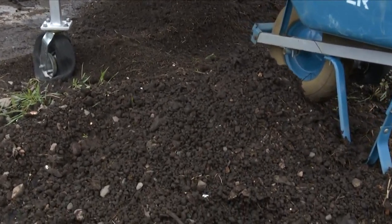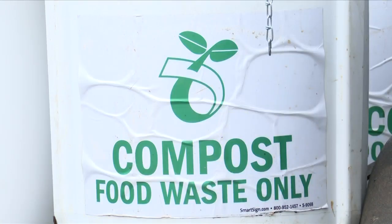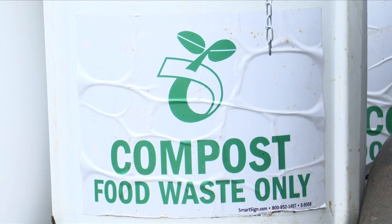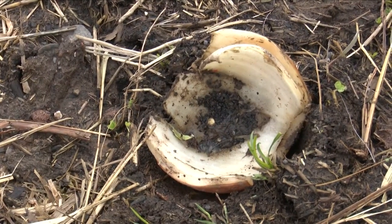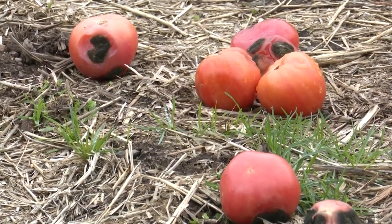Properly disposing of food waste could make a big difference in not only our farming, but also our future on Earth. Food waste, when it goes into the landfill with typical garbage, it goes through anaerobic decomposition without oxygen, which generates a lot of methane gas — one of the biggest greenhouse gases, way worse than carbon. If all the food waste in the world was composted or used as animal feed, it would offset carbon emissions from automobiles pretty significantly.